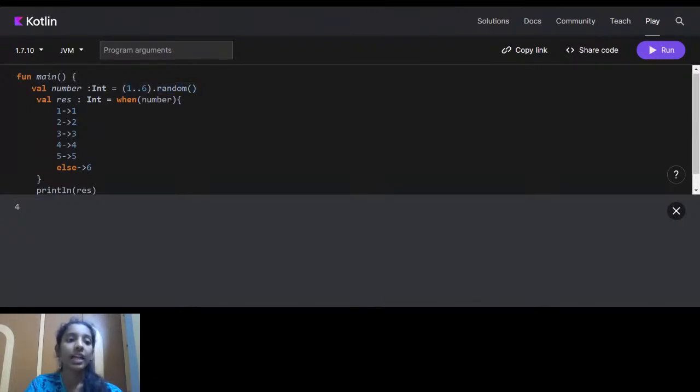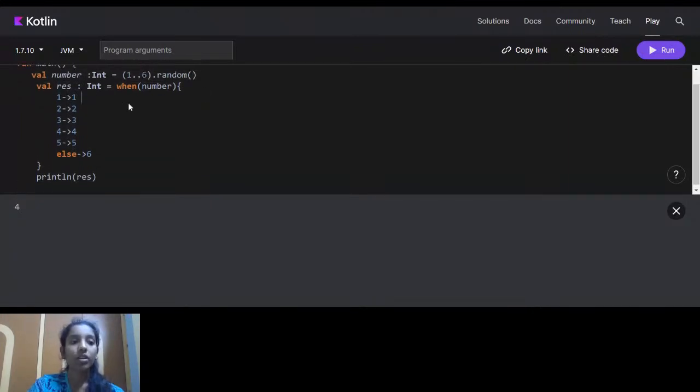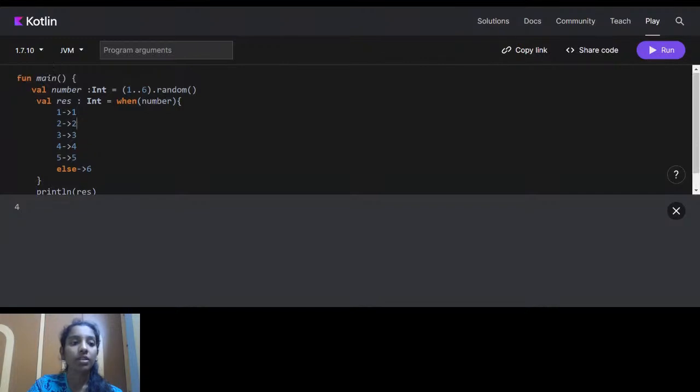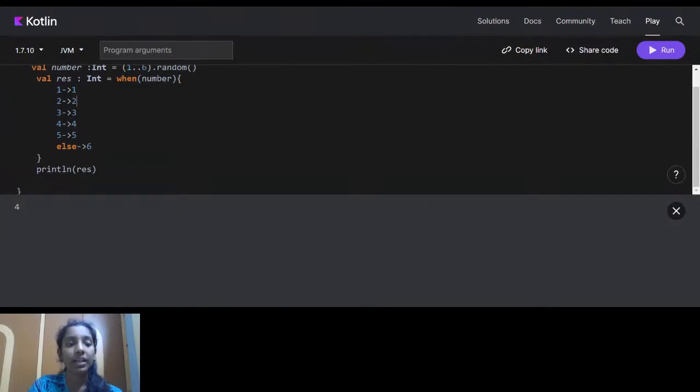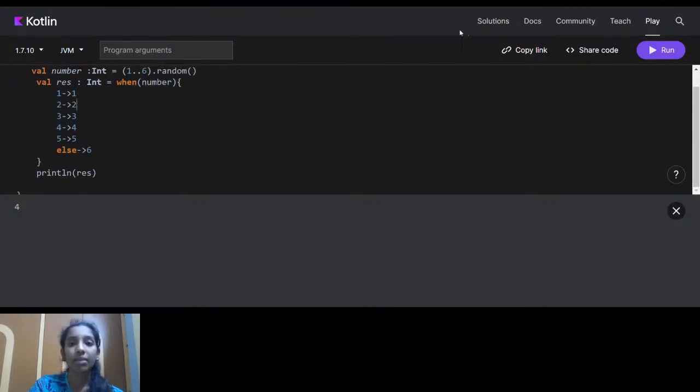This is the syntax to give a range in Kotlin. This will be the initial and this will be the final. This is the range, and using the random function, we are picking one number from the given range. I hope you all understood this concept of the when statement and using it with our expressions.